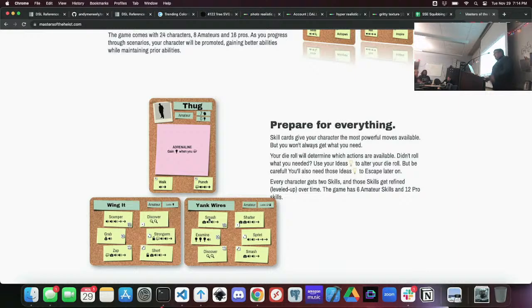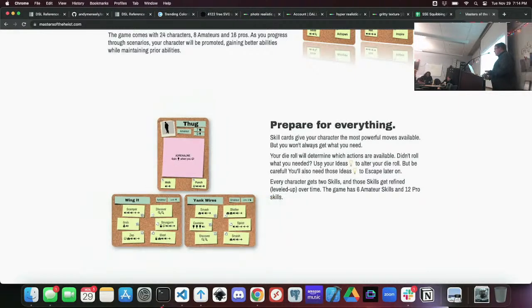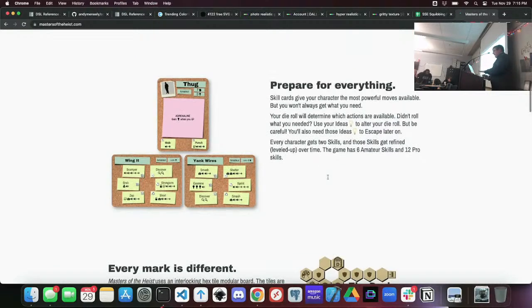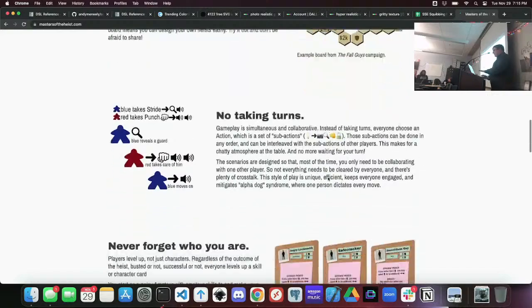So even though it seems like a lot of work to do all of this, it really just opens up your mind to actually think about the game, which is what I really like about it.